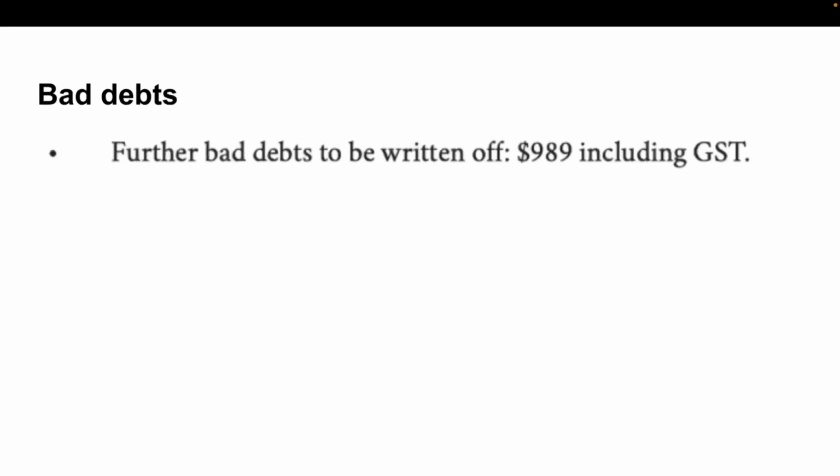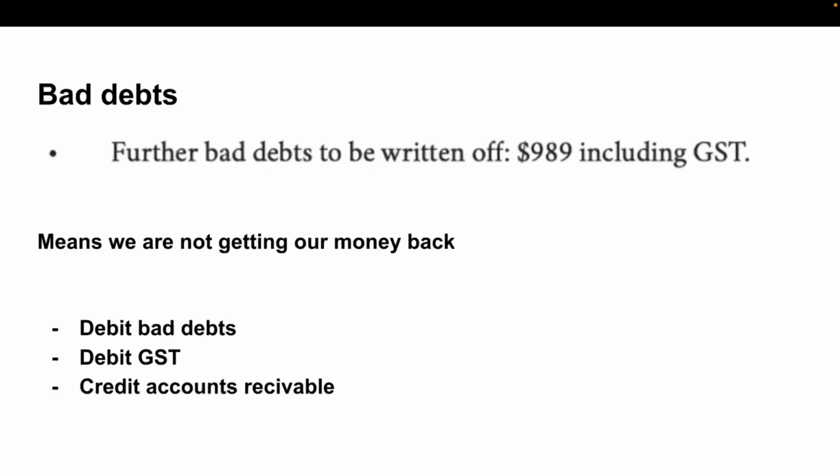So those are looking at the invoices. And now we'll get on to the last two, which are a little bit harder. So bad debts and doubtful debts. A bad debt is when money has been owed to the business. Say maybe it was a customer on credit and they never paid us back. And it's gotten to a point where we're saying, okay, they're not paying us back. So what we want to do here is we want to debit our bad debts, right? So our bad debts are on the left-hand side.